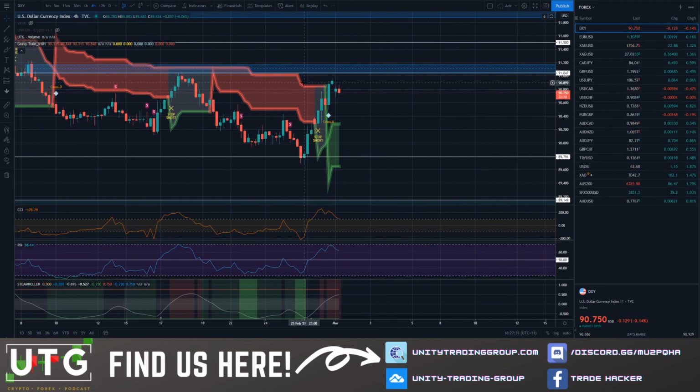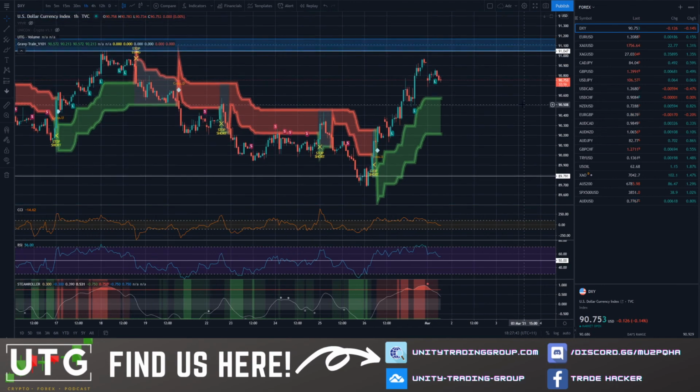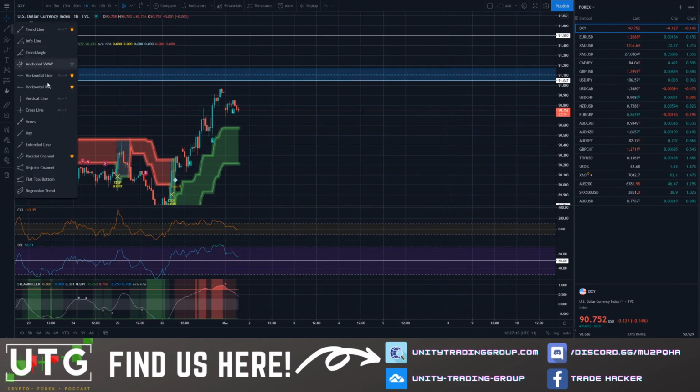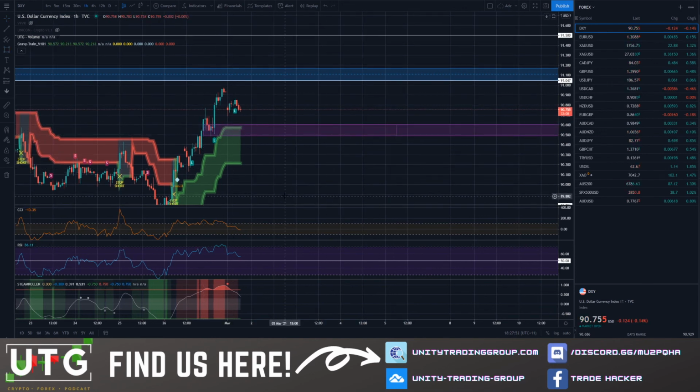But we could expect a little bit more of a rise out of the DXY. And if we are to look at the 1 hour, a little bit more up-to-date information for the DXY, I'm looking at this level of demand to really come down, give us a nice little pullback, and of course a move into the upside to retest that 91.04. That really concludes our update for this evening, though.